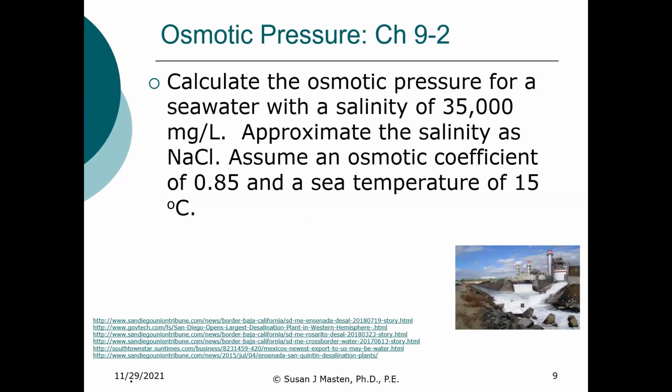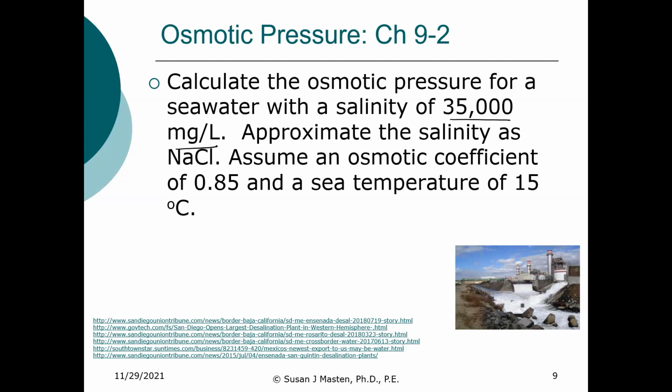So when we're looking at reverse osmosis systems, we need to know the osmotic pressure of the water that we're treating. And in order to achieve flux through that membrane, we have to have what we refer to as a transmembrane pressure. So the pressure across the membrane has to be greater than the difference in the osmotic pressure in the feed solution and the permeate.